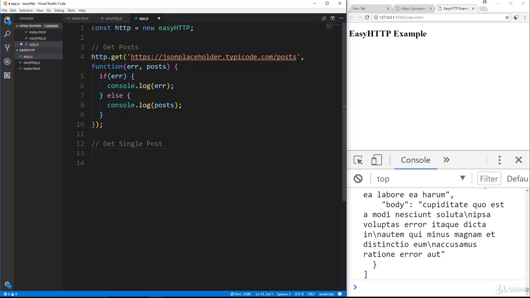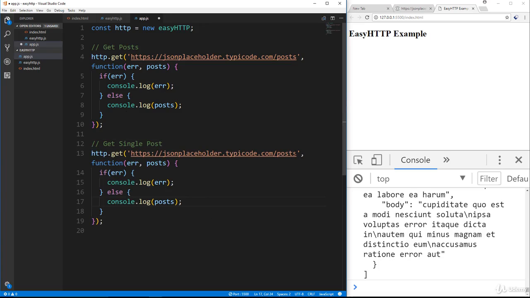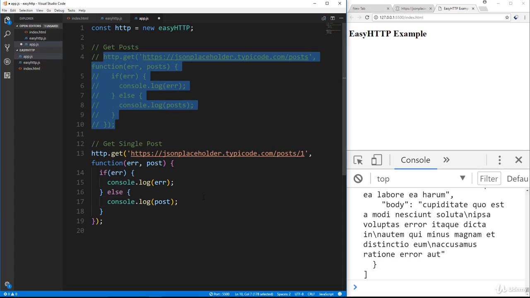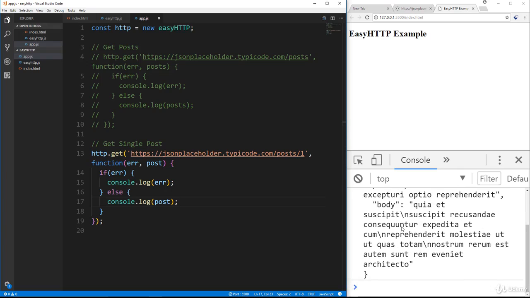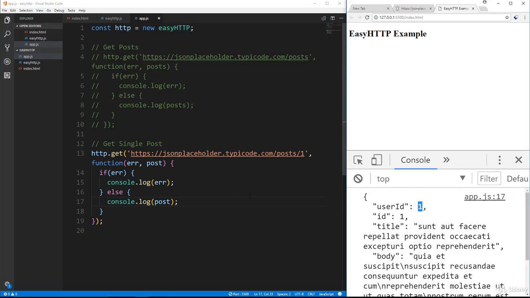I probably should have done this in the last video, but it's fine. If we say post/1 and then go down here to our function, let's change it to post. That makes more sense. And then just console log post, and then we'll comment this out and let's run that, and you can see it'll just give us that single post, with the ID of 1.